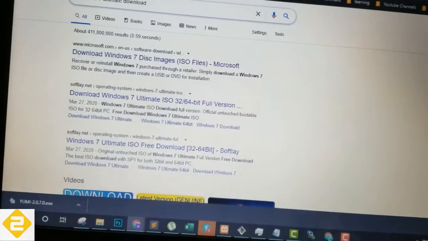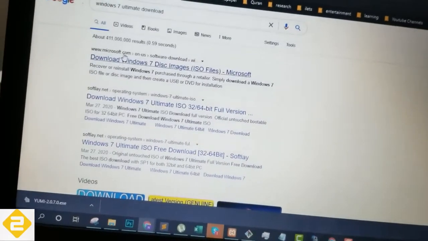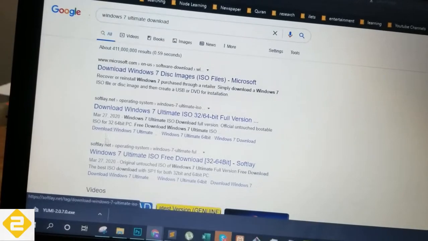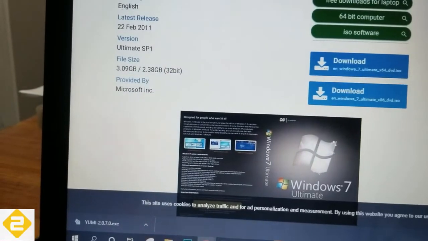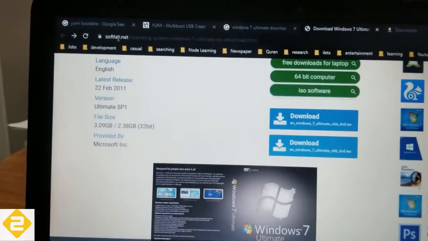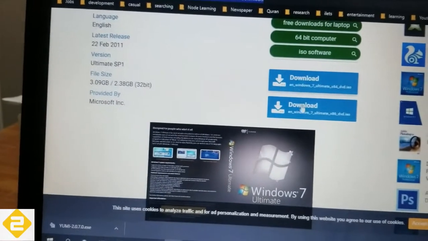Then the second one is Windows 7 Ultimate download. Just download from the official website, or you can download from anywhere you like. To download Windows 7 Ultimate, I got a website which is providing the download link.